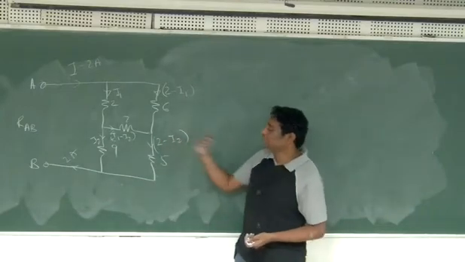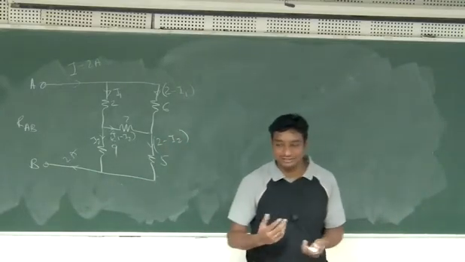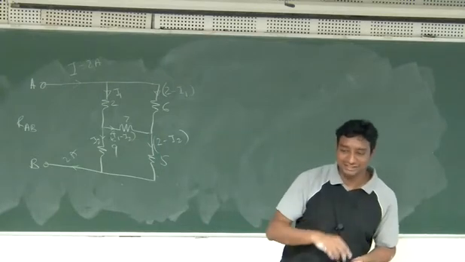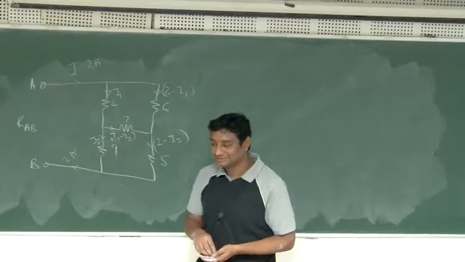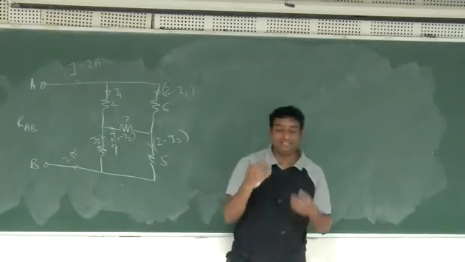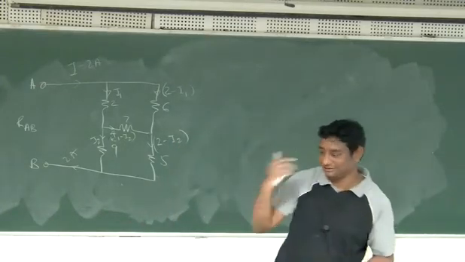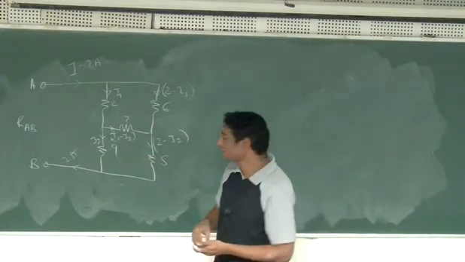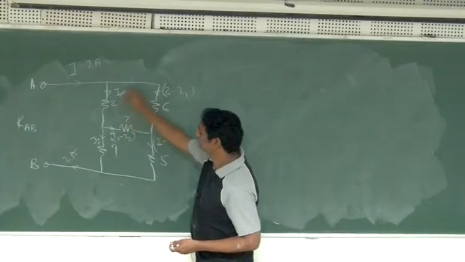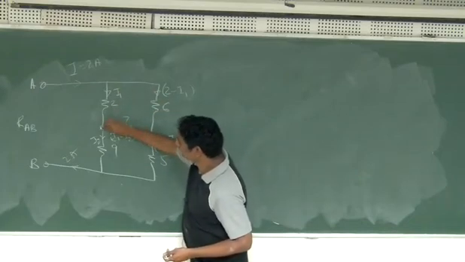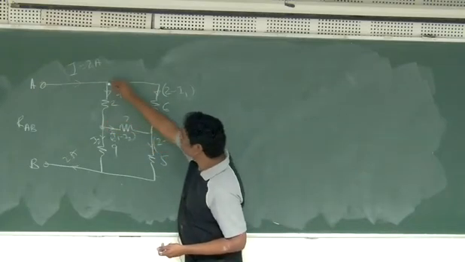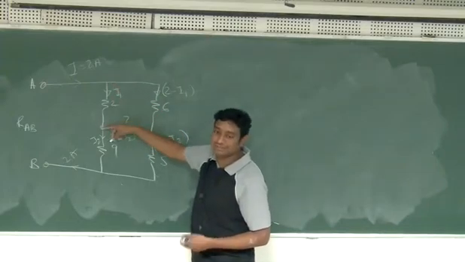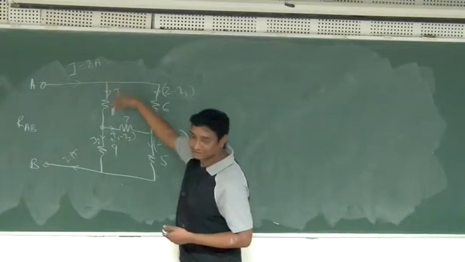So we have two unknowns. Where are the two equations? He's saying connect some battery. Yes? Even without connecting a battery, he's saying there are two meshes. Now I can use Kirchhoff's voltage law. What is Kirchhoff's voltage law for this one? I'll start here. From here I go up. Am I gaining the voltage or losing the voltage? I am gaining the voltage because this is a high voltage, that's why current is coming.